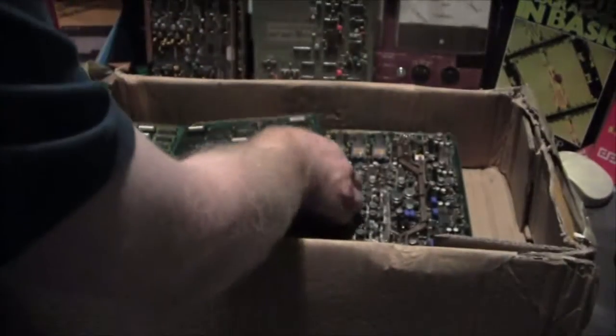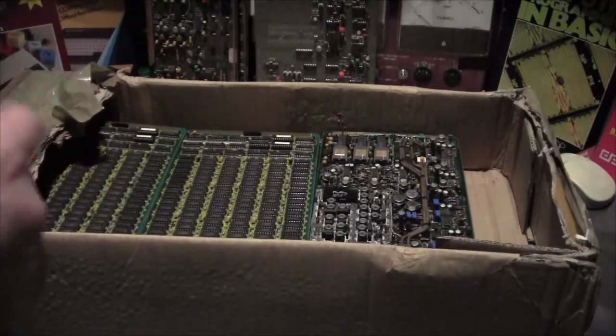1048JC6 on this one. Interesting. Next up, we have, what's this one? The digital interface.